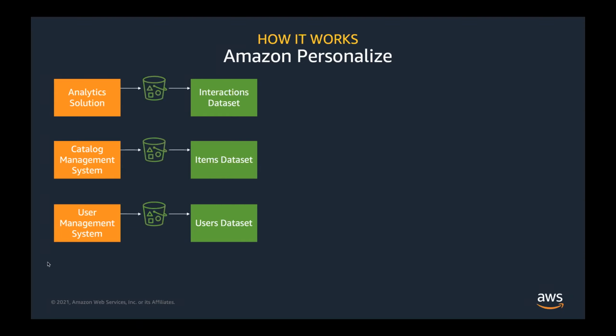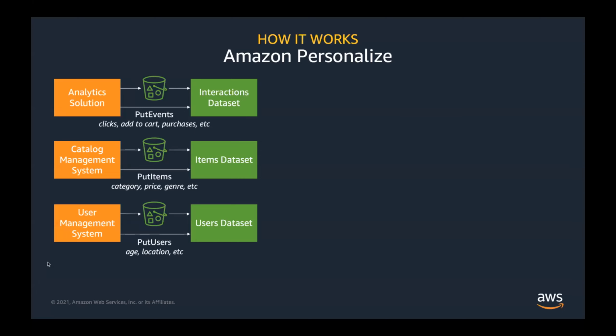You can export data from each of those systems into an S3 bucket. And CSV files are sort of the middle ground for the file format that Personalize takes in. And you can create bulk import jobs where those bulk files are imported into the service. And this is a really common way we see for customers that are looking to bootstrap into Personalize based on historical data that they already have.